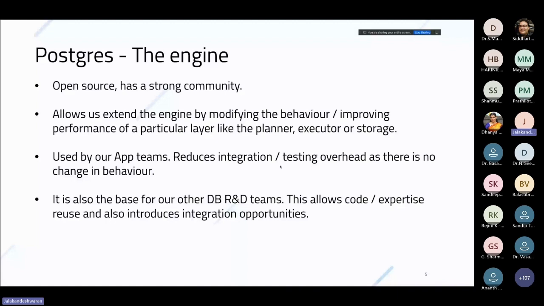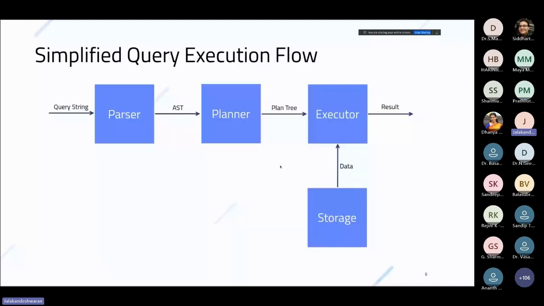So Postgres is also the base for our other database R&D projects. This presentation is about the analytical engine, and for the list of engines that I mentioned earlier, we have projects going on for all of them. This allows us to learn from all of the teams and pick their brains. Say we get stuck on something, we could ask them for help, or we can even reuse the code that they've written in some places. Also, this provides some interesting integration opportunities.